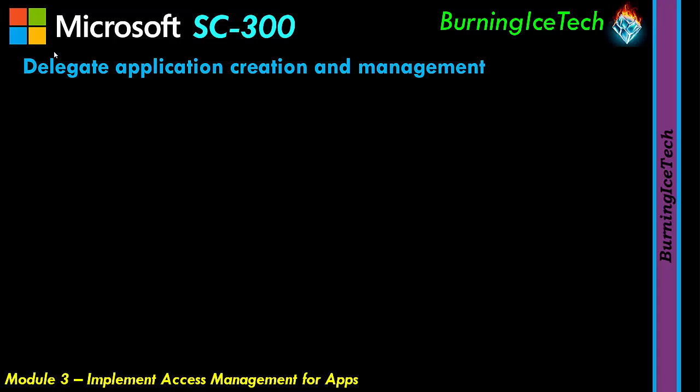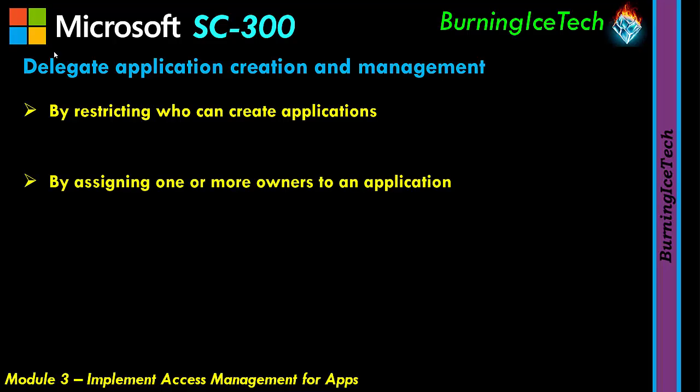Here we're going to talk about delegating application creation and management. The first thing I'll mention is restricting who can create applications and manage the applications they create. That's what I mean by that one. The second one is assigning one or more owners to an application. This is a simple way to grant someone the ability to manage all aspects of Azure Active Directory configuration for a specific application.